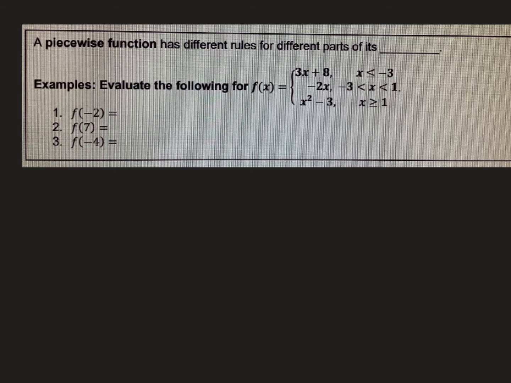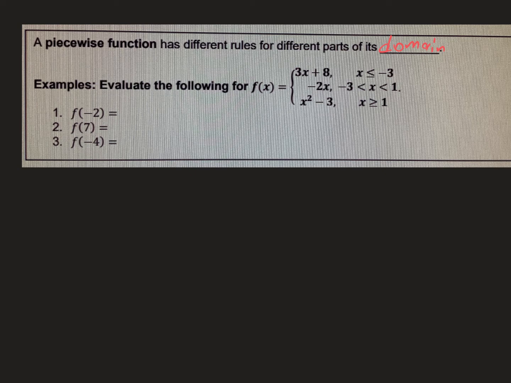Okay, guys, let's look at the box that's at the bottom of page 5. We're going to talk about a piecewise function, which is a function that has different rules for different parts of its domain. And this is kind of a real world thing because a lot of times, guys, our math equations are a little bit too simple for the situation, right? Sometimes the rules differ based on where you are, okay?